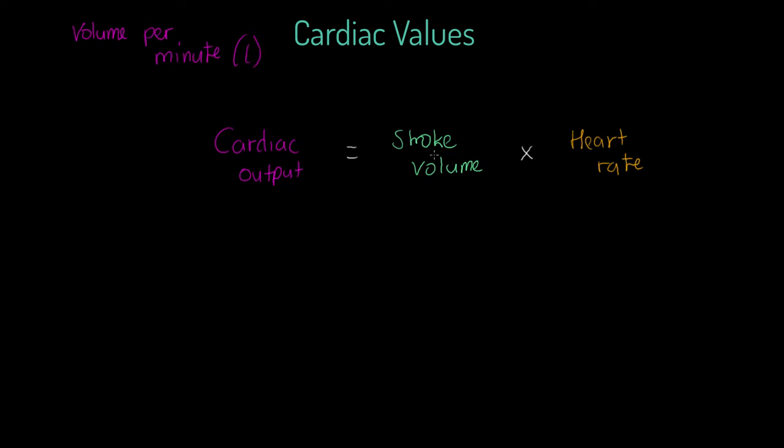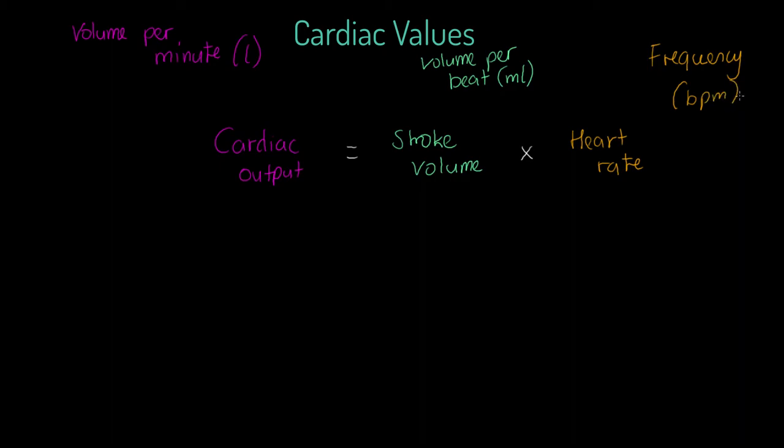Okay, stroke volume, however, is a volume of blood per beat or per contraction, you could say. Now, we could have obviously measured it in litres as well, but we tend to measure it in millilitres because it tends to be significantly less than a litre. And finally, heart rate is really what we describe as our frequency of contraction of the heart, okay? So our heart frequency, and we measure this in beats per minute.